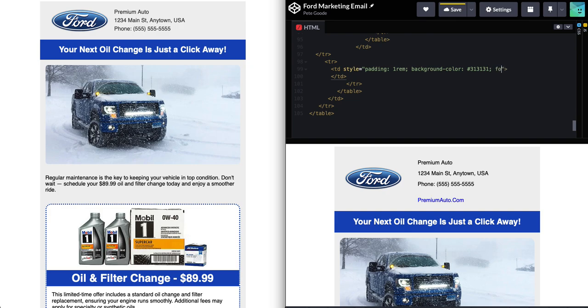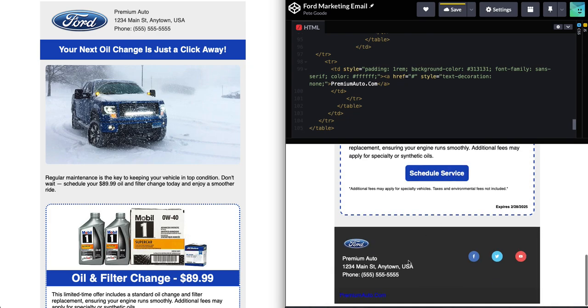And I'm going to say font family sans serif, and color of the font, I want it to be white. I'm going to do that right there, and hopefully I'll get a bottom border. Instead of 31, let's do this. It's 21, 21, 21. Be much darker.